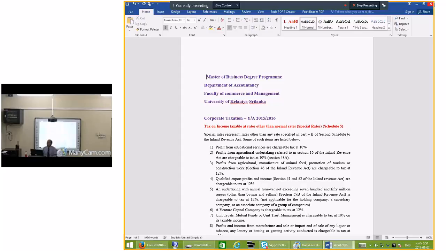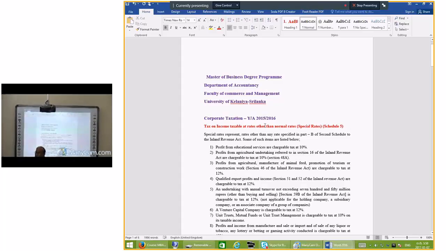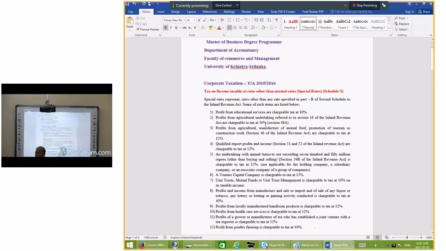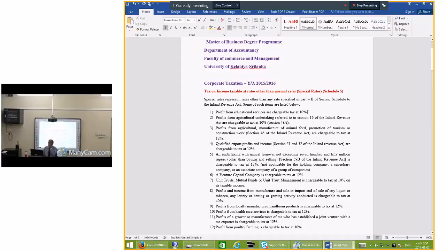Right? This Word document carries the income tax rates for corporate tax for the year of assessment 2015/16. Profit of any company engaged in the business of educational service is chargeable at the rate of 10%. The normal corporate tax rate for 2015/16 is 28%. But if the company is engaged in educational service and derives profit, in such a business we compute the adjusted profit, statutory income, assessable and taxable income, and apply the rate of 10% instead of 28%.